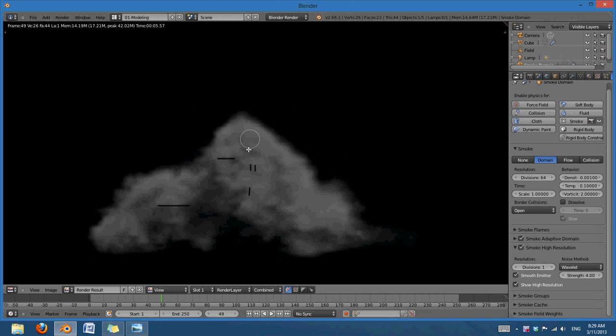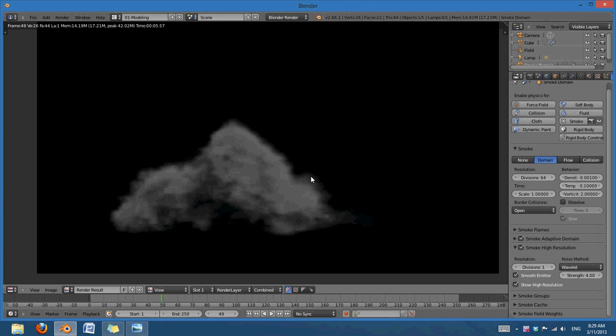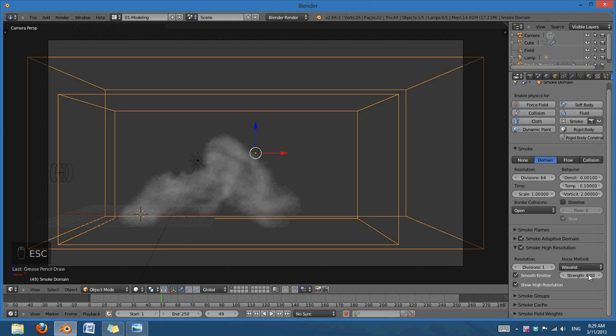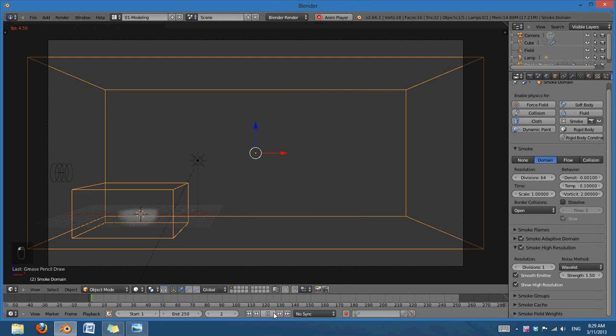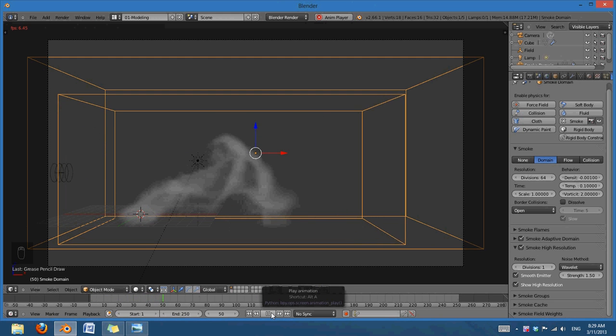You can't really see it too much now because I don't have a high enough resolution, but if you go ahead and play with it more, you'll realize that if you set this too high and you don't have enough subdivisions or enough divisions, then you'll get some pretty nasty results. And I don't want to turn it up ridiculously high, so I'm just going to leave it at 1.5, and that'll give us both a smooth result and just a little bit of noise, and it should work out well.